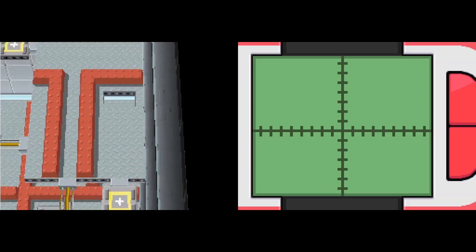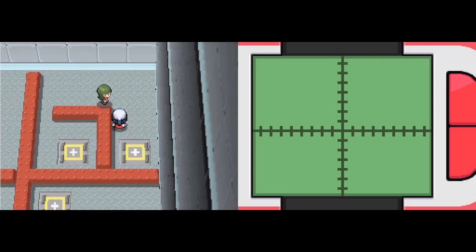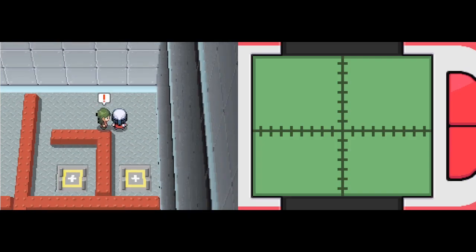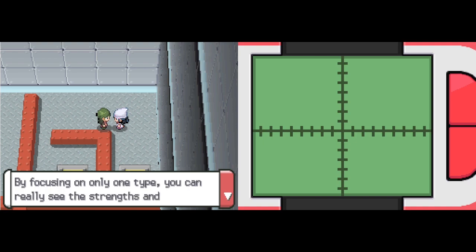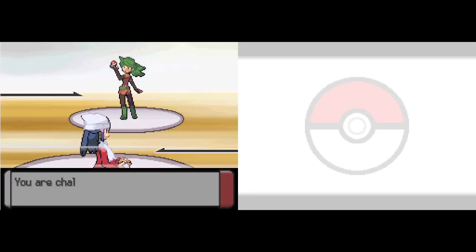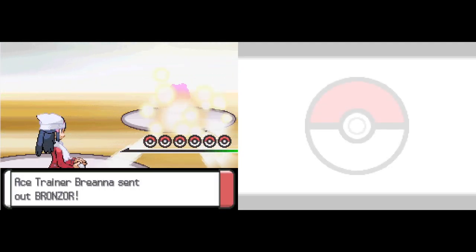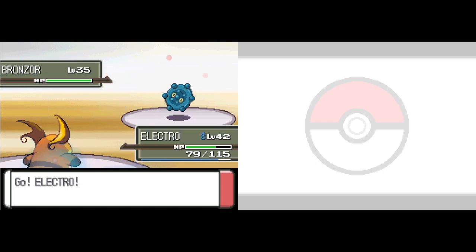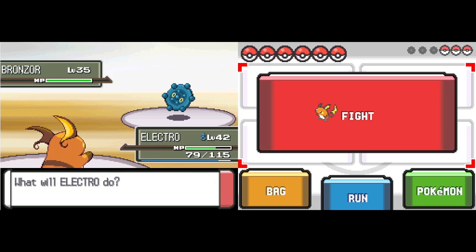Yeah, I don't know, I like this puzzle actually. I'm pretty sure it is exactly the same as it is in Diamond Plus. What you got? By focusing only on one type, you can really see the strengths and weaknesses of that Pokemon. Yup. That's very true. What's this person got? 3 Pokemon, a Bronzor. You can hit that with Thunderbolt, which I would prefer to do, especially because I have a Magnet.